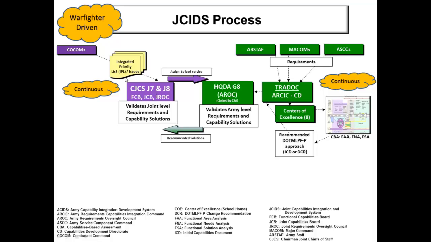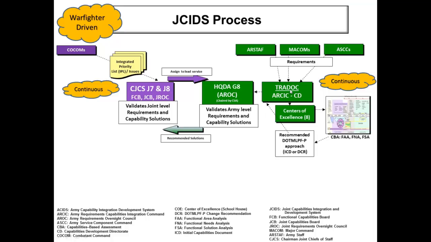That IPL will then get sent to the Joint Staff J7 and J8, where it'll be assigned down to a service. In our example, we're going to say it's going to go down to the Army. So then it would go down to headquarters DAG8 and then be sent down to the AROC. The AROC is the forum that's going to validate those requirements. They say, yep, the Army is going to accept this, and then they're going to send that off to TRADOC.